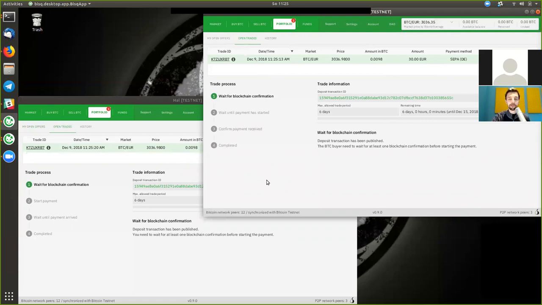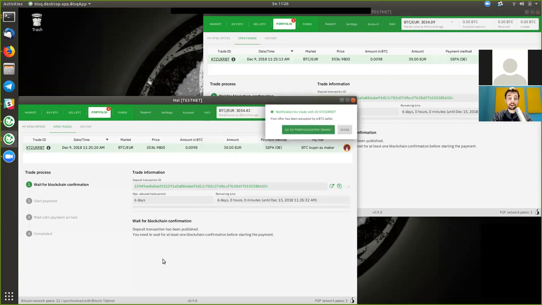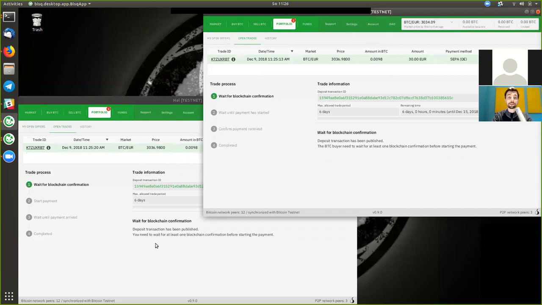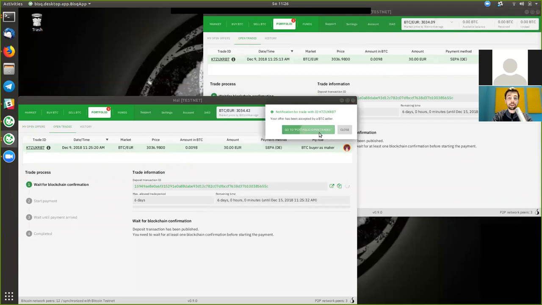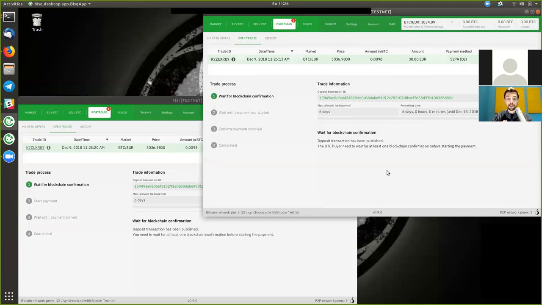No lightning speed yet on Bisq, because multi-sig is difficult with lightning. But this means that we now have to wait for at least one block confirmation, but probably even better to wait for several blocks, like six blocks, especially for larger amounts, because we really want to make sure to not get double spent. But all the funds, the security deposits of both Satoshi and Hal, and of course the Bitcoin itself that Satoshi is selling to Hal Finney here, is all in a multi-signature with one key Satoshi, one key Hal Finney, and the third key of the arbitrator. Again, this entire process we'll discuss in detail in one of the upcoming videos.